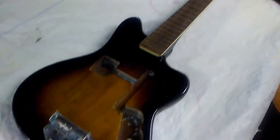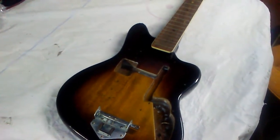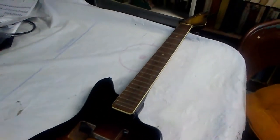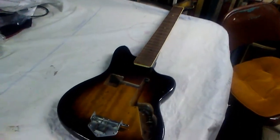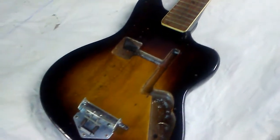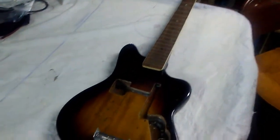Unfortunately, this particular instrument, the Zenon ZES 70T, is going to be a very expensive guitar to restore. I don't know if I'm going to do 100% restoration on this. I might go like 70%. I'm going to trick it out to look pretty close, though, man. My mind is still working on it.